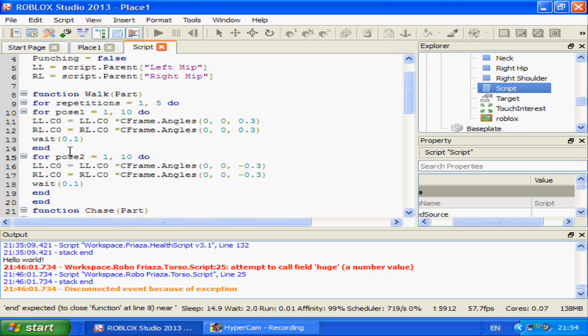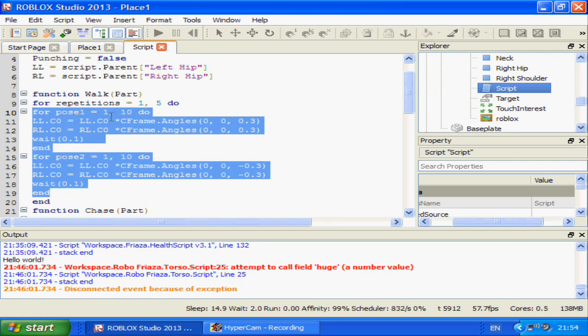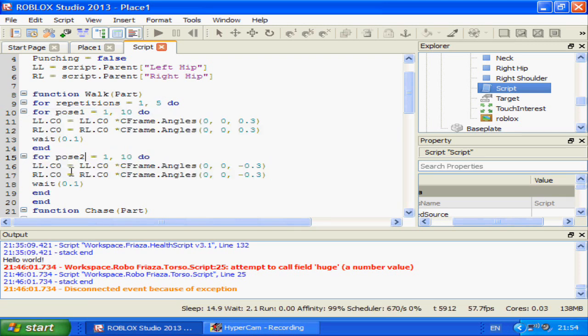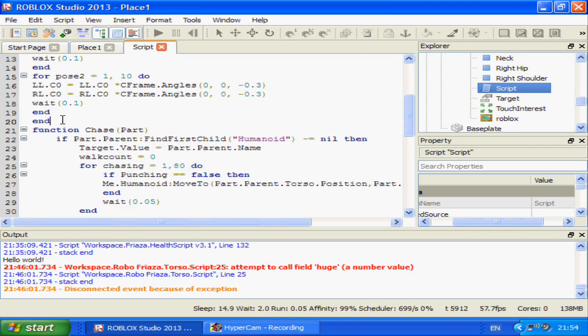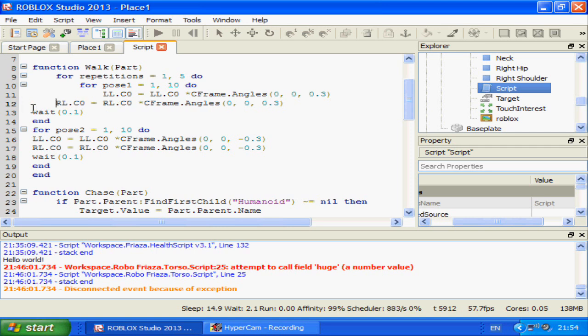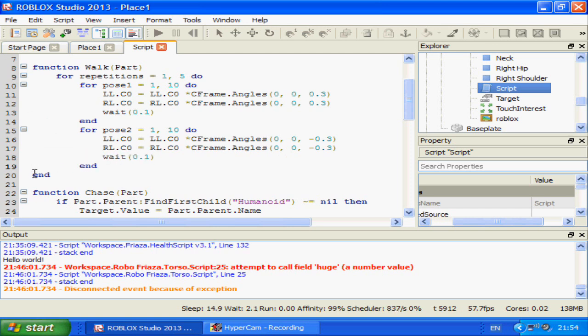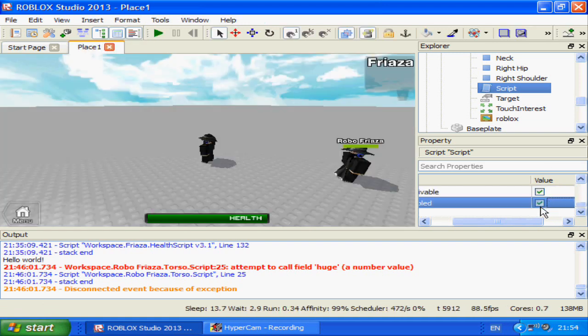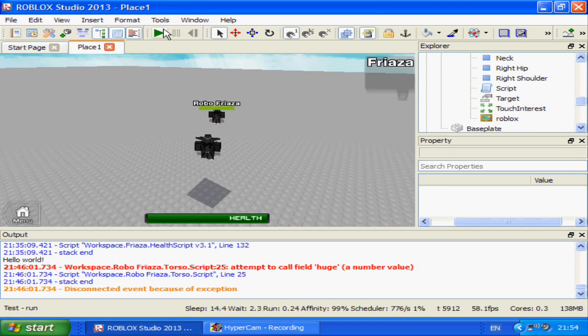So what this will do is it will spend 10 seconds running through these loops, because 1 second, 1 second, which is 2 seconds in total, times 5 repetitions is 10 seconds, and we'll be chasing them for 10 seconds, so that works out perfectly actually. Now just to tab this out so it doesn't look so complicated. And there we have it, another wee end forgetting mistake. That's why tabbing out is always useful. That should be the errors sorted out there, unless I deleted something I shouldn't have earlier.